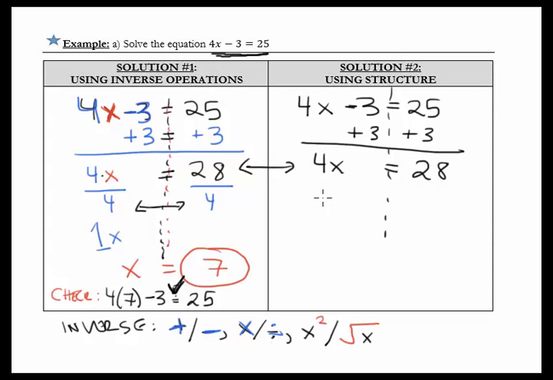Here, let's not operate, but let's see if we can rewrite 28 so that it looks like 4 times something. And indeed, we can. Because 28 is nothing more than 4 times 7. And on this side of the equation, I have 4 times x.